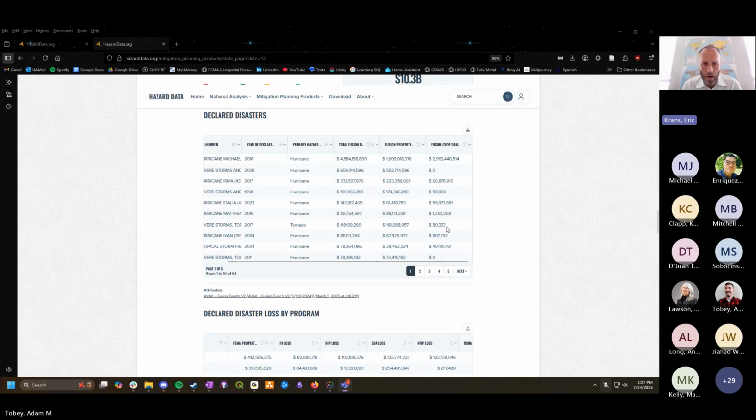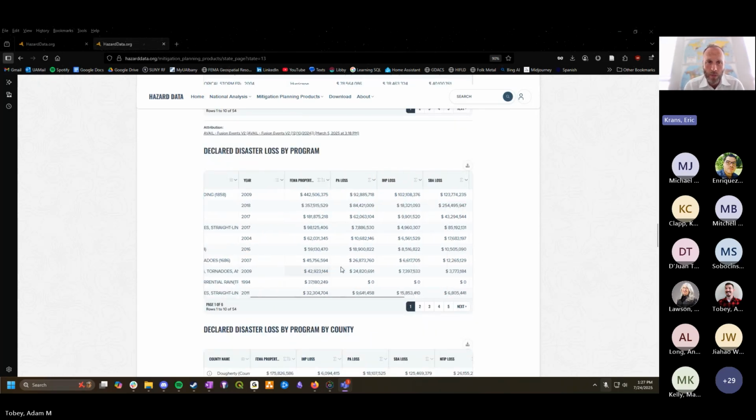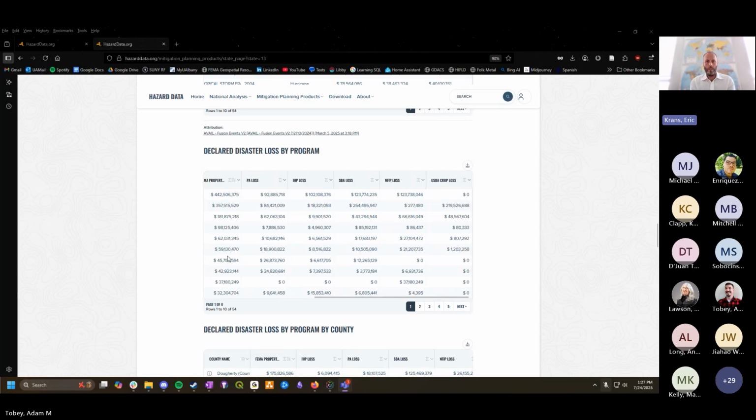And if you scroll down here, we do start to break that out by disaster loss program. So each disaster has the various programs that the losses are associated with: public assistance, individual household, the Small Business Association, NFIP, and the USDA crop loss.